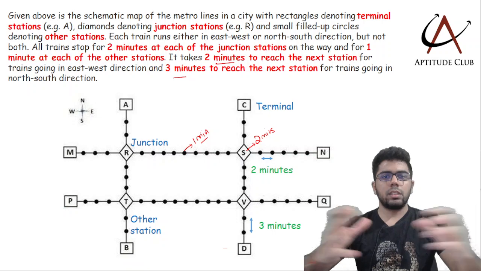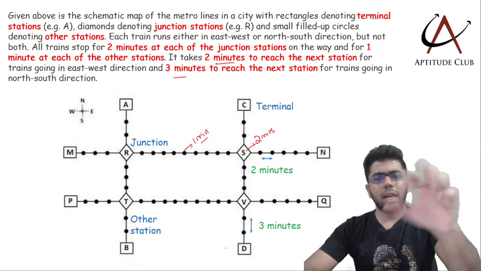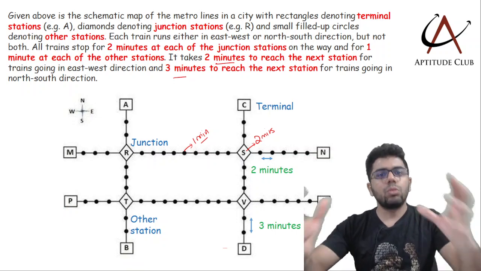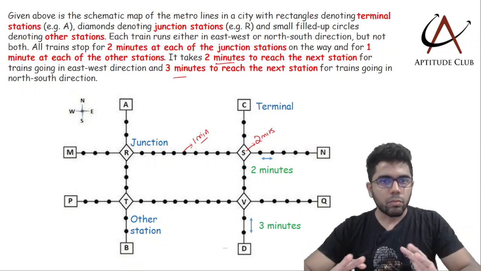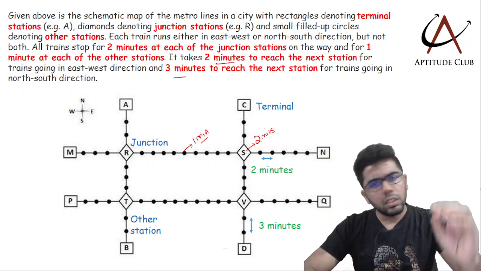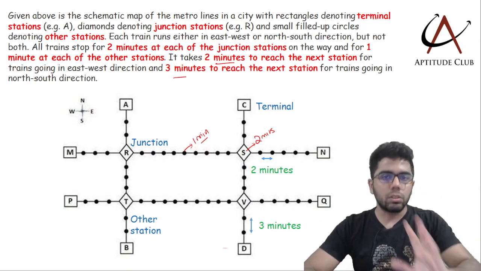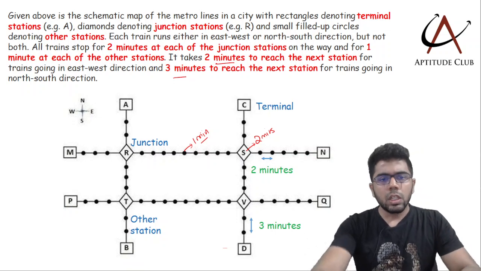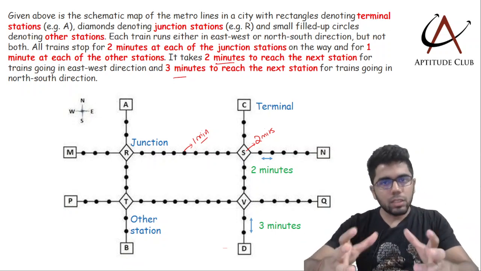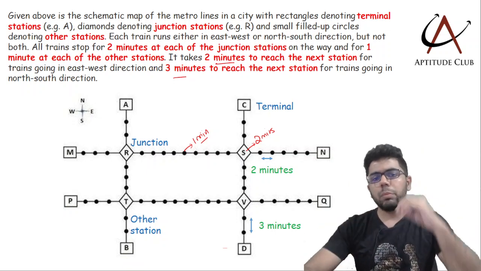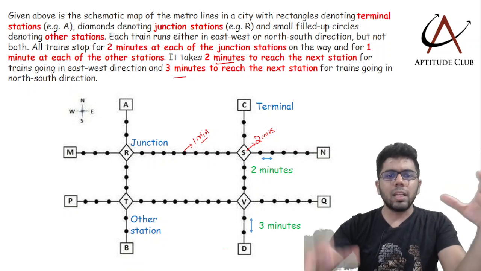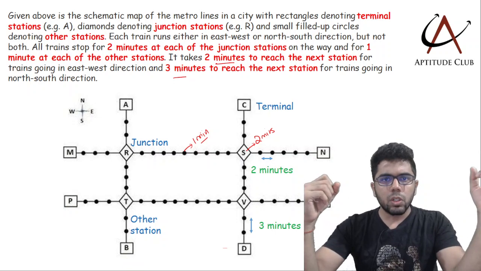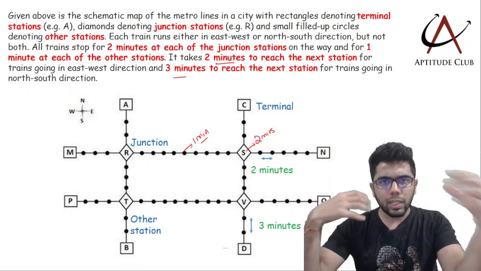Having done this is the first step. We read and we put it in the information. It's just like capturing the data, decoding what has been given first-hand. We haven't yet processed anything. Whatever has been mentioned, we are trying to jot it down in a systematic manner. Next step. Obviously at this point, when I look at the question, my mind will start working. Maybe the question will be about the time taken to travel from this point to that point, the shortest time, the shortest path, something related to that.